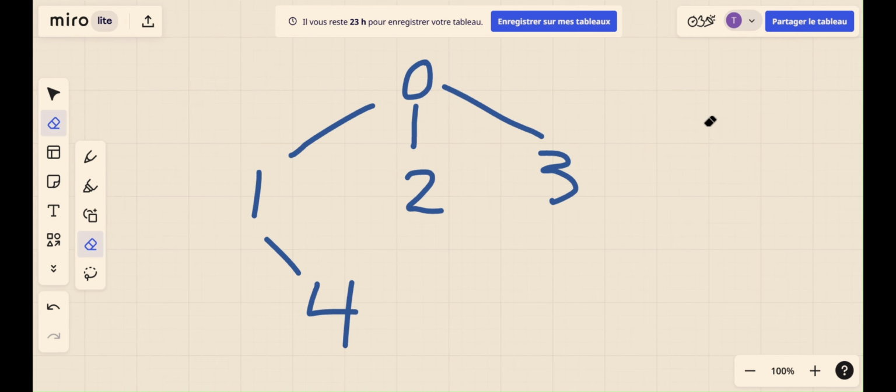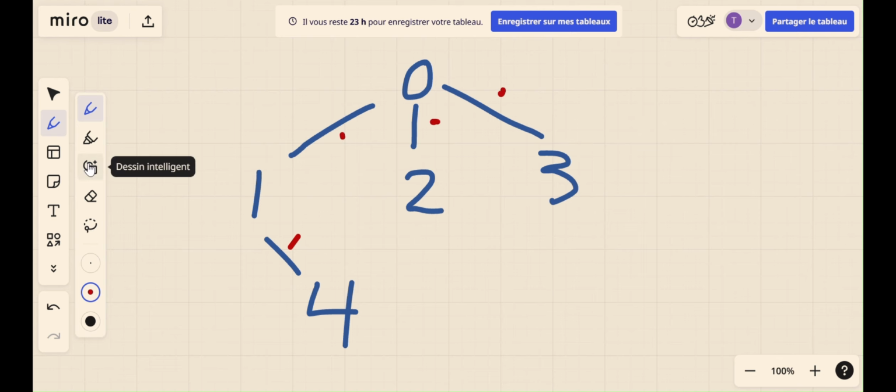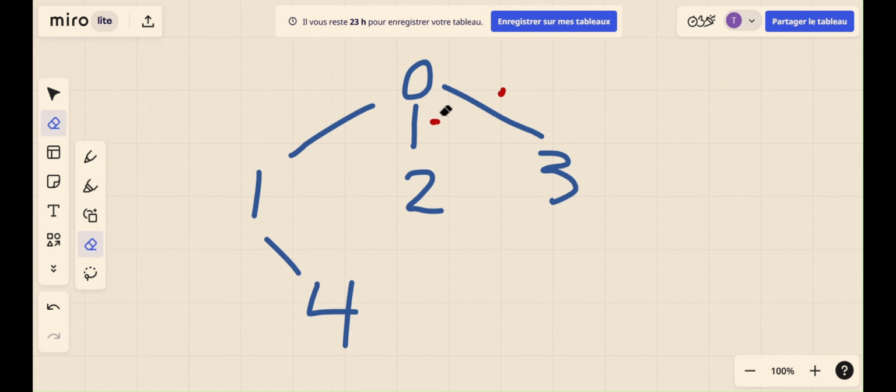Great. Another thing that is good to take into account is to take a look at how many nodes we have, right? We have 5 nodes. And how many edges? Well, we have one edge here, another one here, another one here, another one here. That's 4. And this is actually a general rule. To be a valid tree, the number of nodes minus 1 is equal to the number of edges. So I have 4 edges, and the number of nodes minus 1, which is 4, well, these two are equal.